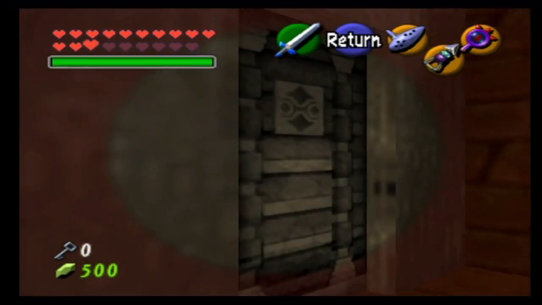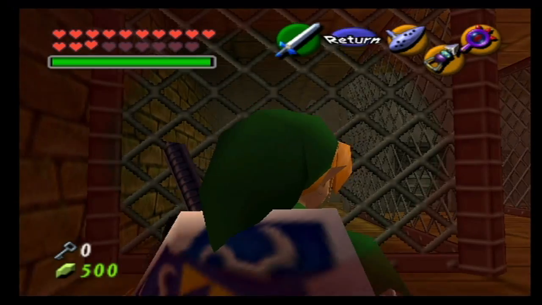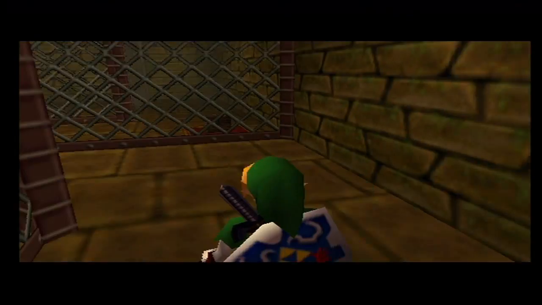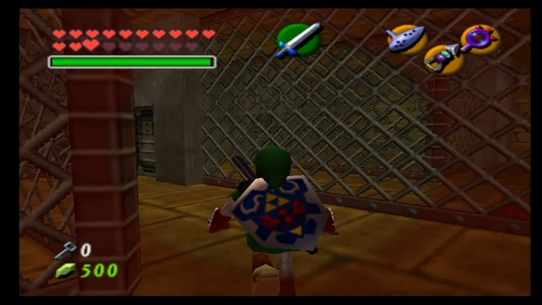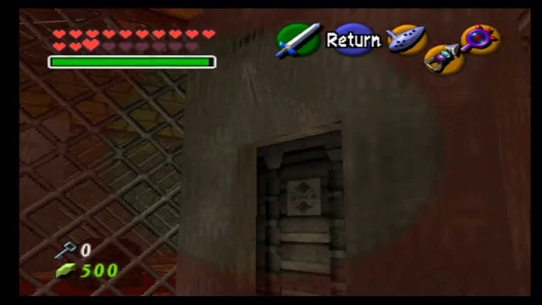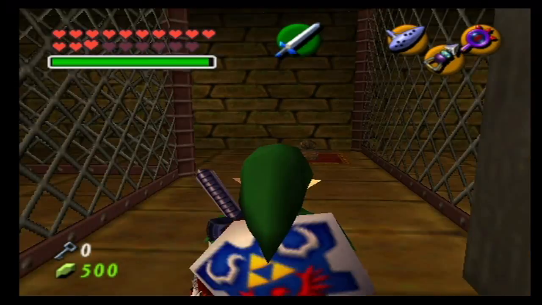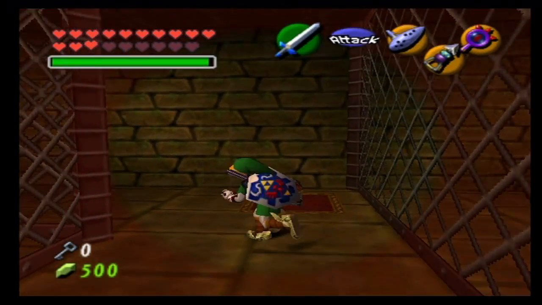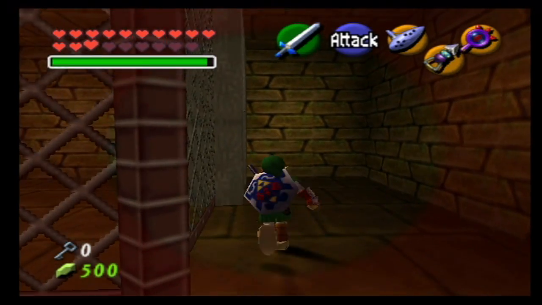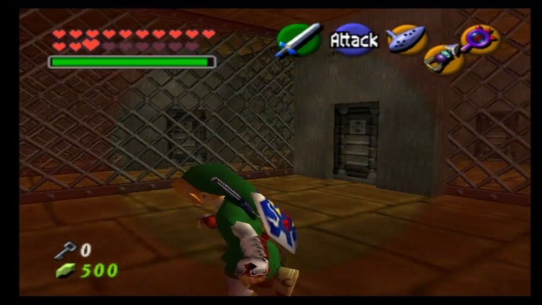Okay, so you're going to want to have the lens of truth out so that you can see all of the secrets that the Gerudo Training Grounds have to offer. And that is specifically because in one of these rooms, there's an area that goes up into the ceiling that cannot normally be seen by the naked eye, but is able to be seen with the lens of truth. And you can actually climb up the grating into it, and it leads to a small treasure chest with a small key. It might be this room.